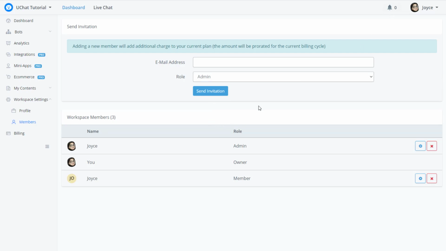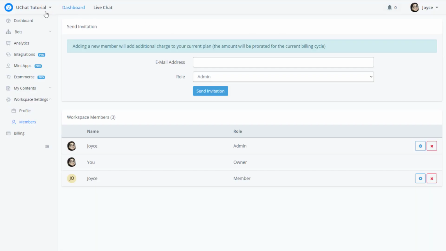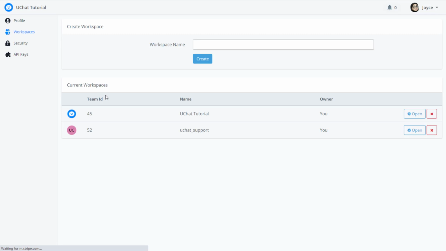If the person is already a UChat user, then there will be a notification. Click on it, and then there will be a button here. So whether they are a UChat user or not, finally they will have to go to view Workspace, and there will be an invitation.